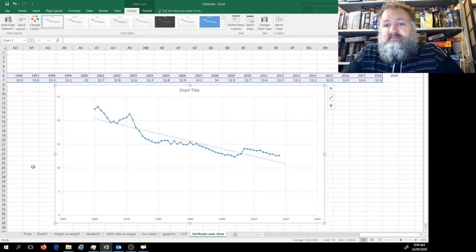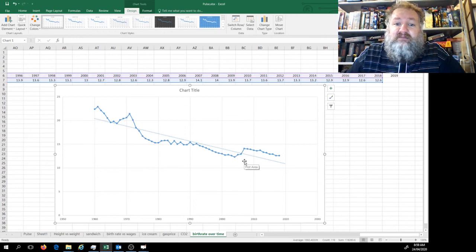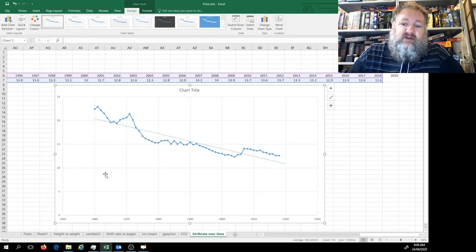our line of best fit, our regression, and we can see here that the overall birth rate for Australia over the years has been negative growth. So with a couple of exceptions, just back before 1970 and in the mid 2000s, like 2005, around there, this was the baby bonus. People were getting money for having babies, so that's why that one has gone back up. So that's our time series graphs. Very useful. You get quite rich if you're good at interpreting these in the stock market, that's for sure.